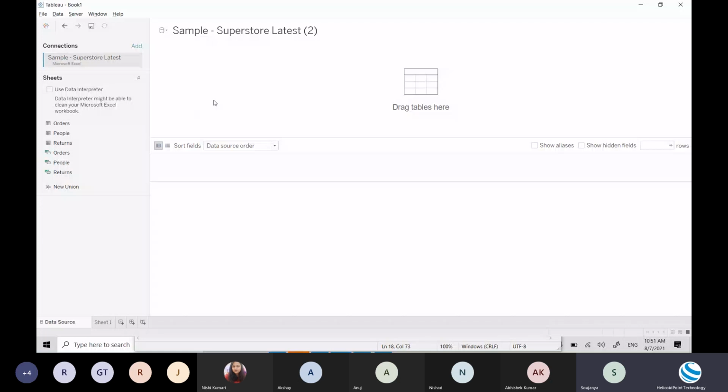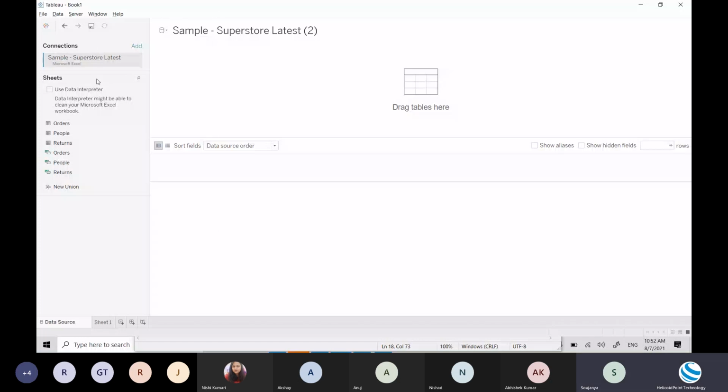Sorry, network problem, can you hear me? Yes. So if you're moving it from one place to another, when you open the Tableau file next time, it will try to find this Excel file where it was present earlier. And if it doesn't find it, whatever graphs you prepare will not show any information. So you'll have to locate the file wherever you have moved it. You'll have to make that connection once again.